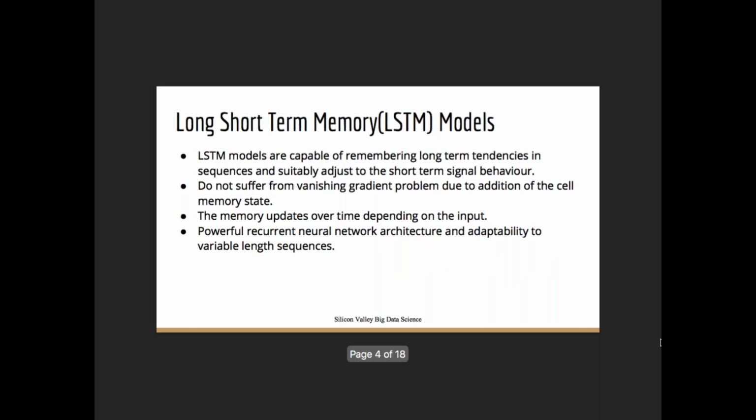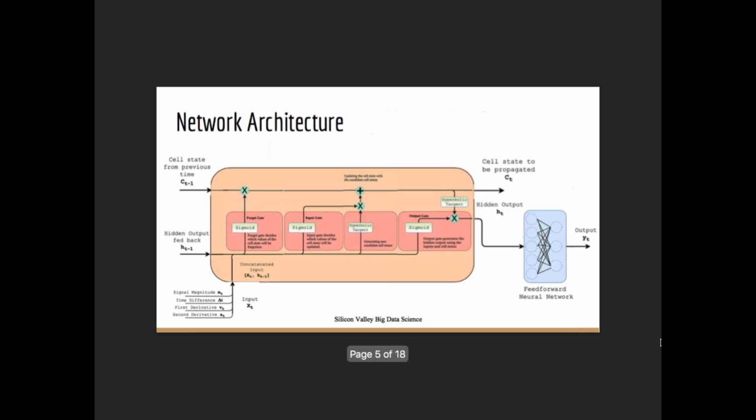So this is why we propose using LSTMs, which are long short-term memory models. LSTMs are generally much more powerful because you have a concept of a memory, and you don't have these static blocks which are connected in a row. Instead, you have this one block where you have a memory, and the memory is updating itself depending on what input it sees and what the memory was at the previous time step. And again, this is useful to us because you can use it for variable length sequences, and it is much more powerful than recurrent neural nets as well.